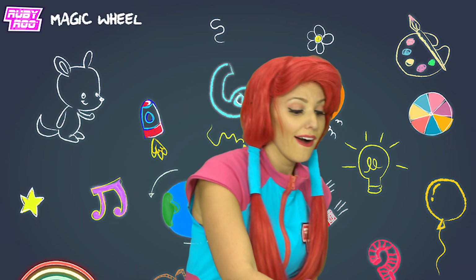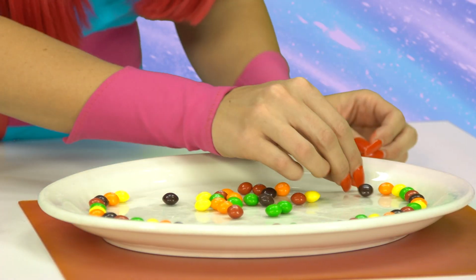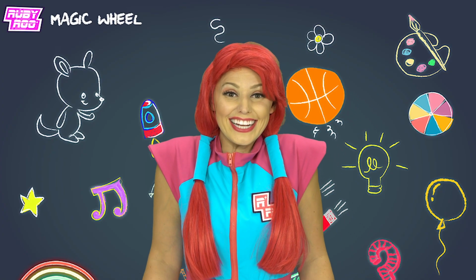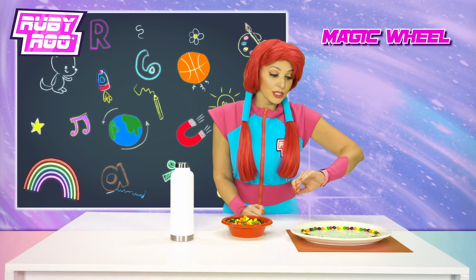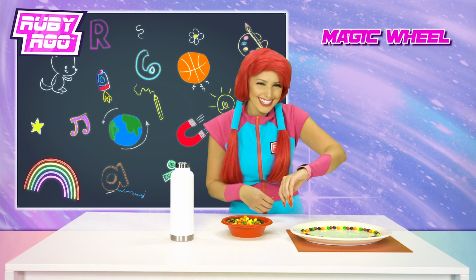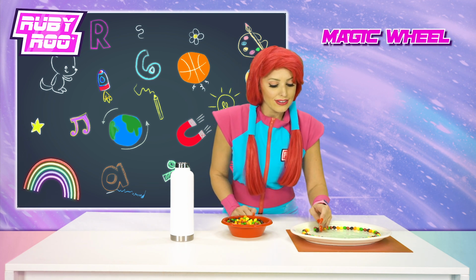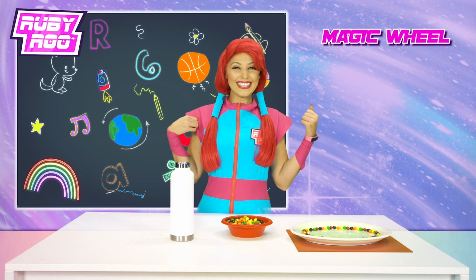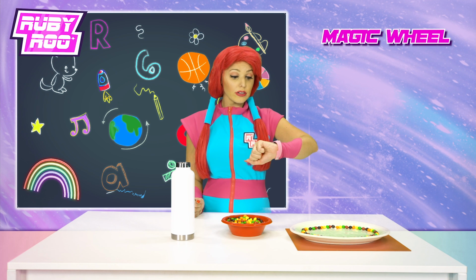Putting Skittles onto the plate. There, we did it. Hey, Ruby, I thought of an imaginary color. But it just turns out it was a pigment of my imagination. All right, there we go. All my Skittles are aligned perfectly around the edge of the plate. Ta-da! Ruby, that was a lot of work making that color wheel.